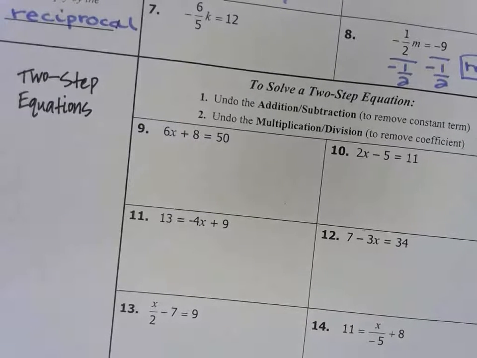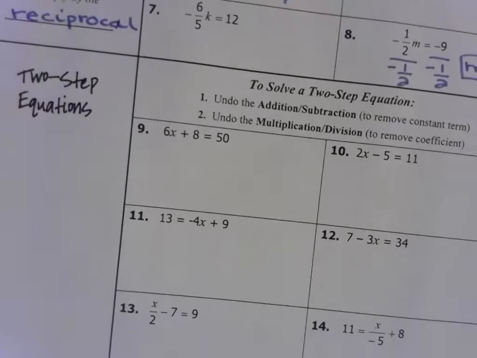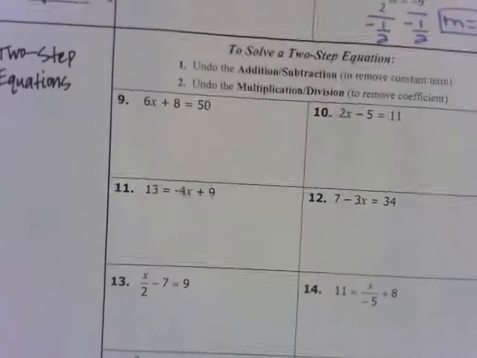Okay, so let's go ahead and look at two-step equations, the bottom half of the notes. So put your homework to the side. I don't want to see you working on it. You're going to have plenty of time to finish it in about 10 minutes, because I want to make sure you can get these notes.